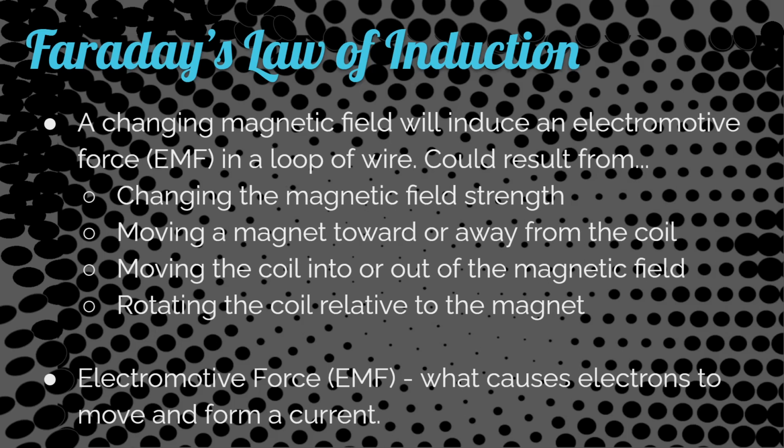Okay, if you rotate the coil, and again, you have to think about what we talked about the other day: if you have your current flow parallel to your field, that's not going to do anything. But if you rotate it about an axis that's perpendicular to your field, then yes, you're going to get an induction there as well. So again, it's all about moving these with respect to one another in a way that changes the magnetic flux, or the number of magnetic field lines that penetrate the wire.